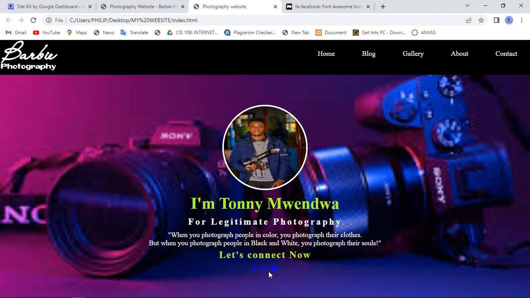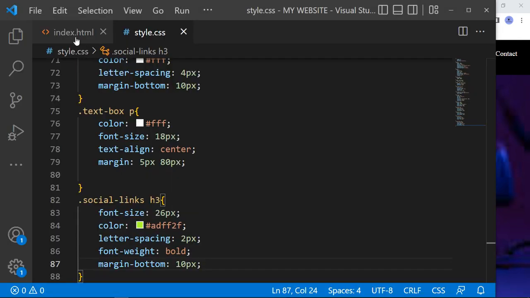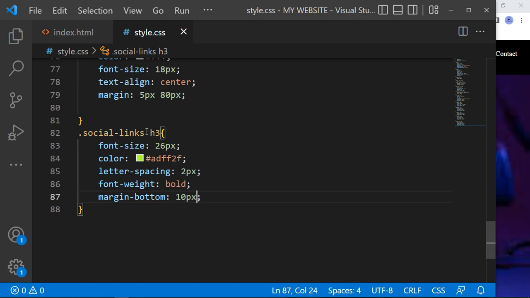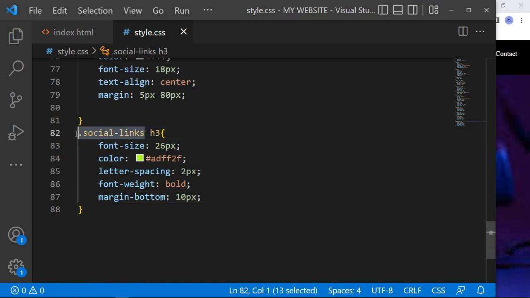So okay, now the next part and the last part in this page is to style the social icons. Now the social icons, you just need to copy this class name. Let's copy the class name, and then left. Now this is what links.